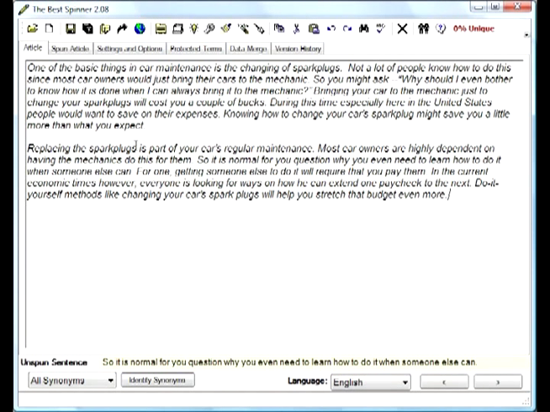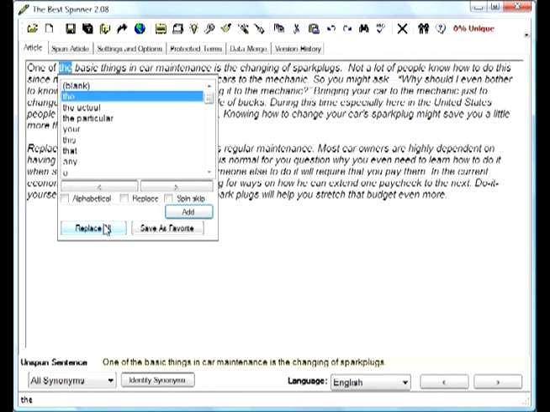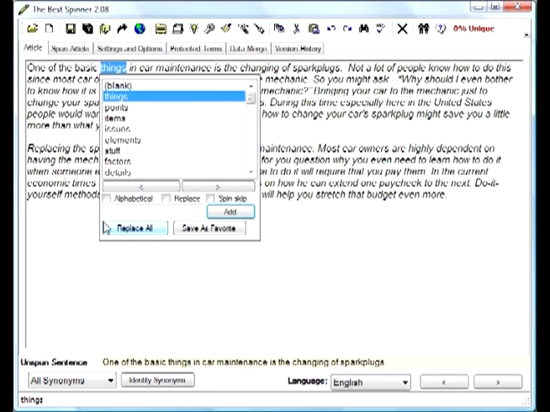Just keep them separate there so I can keep them apart. Now, by default, it's set up to go word by word. You see, I put my cursor there, and by hitting tab, it just moves to all the different words that I can spin.